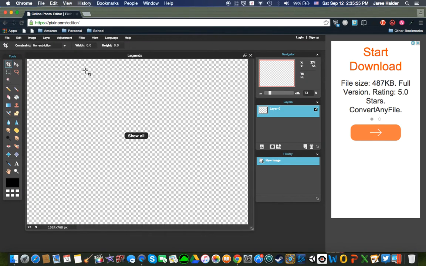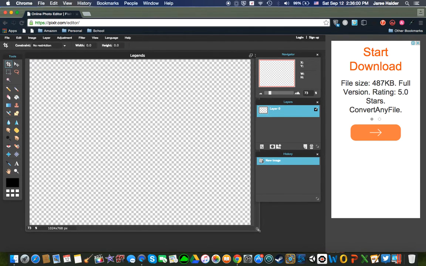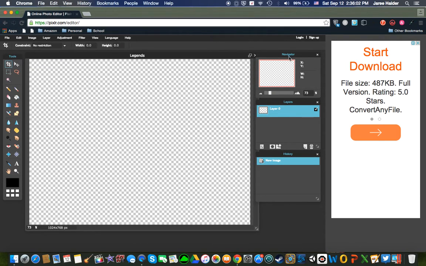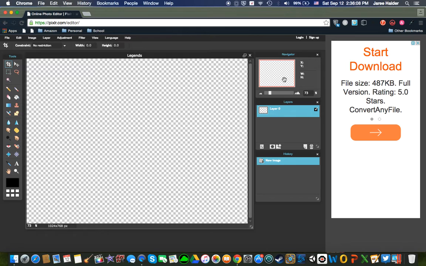Press OK. You're going to see this design. By the way, this design will not actually show up once you actually make the photo. What we want to do is look at these different tools. History, you don't really need it. If you're used to it, you won't need it. I would keep it if I were you. I'm just going to delete history.